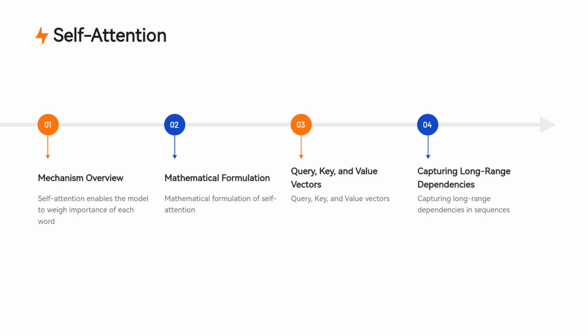Self-attention operates by creating three vectors for each word: query, Q, key, K, and value, V. The query vector represents the word's current context, the key represents the words to which it will compare itself, and the value vector holds the information to be passed forward. The attention score between two words is calculated by performing a dot product of the query vector of one word and the key vector of another word, followed by a softmax operation to produce a probability distribution. This mechanism enables the model to focus on different parts of the input sequence when making predictions, significantly improving its ability to handle long-range dependencies.